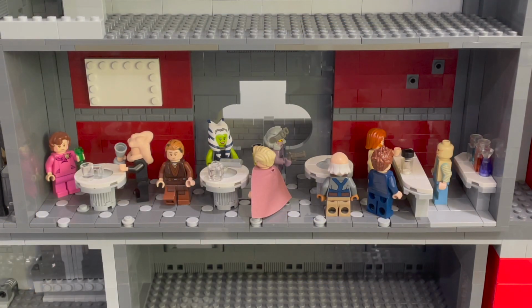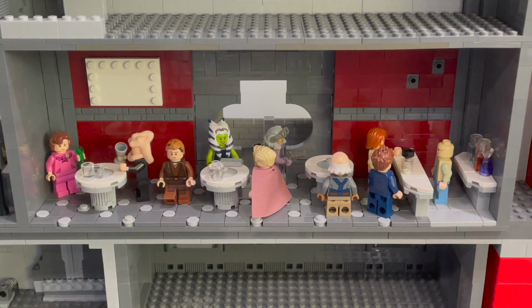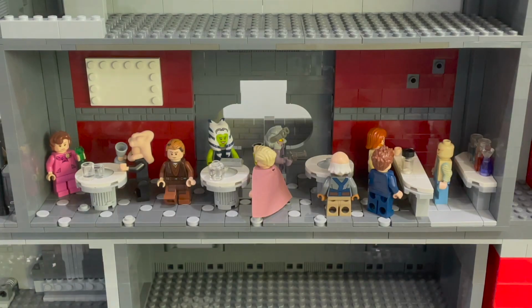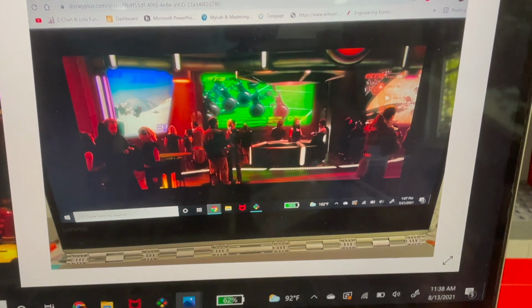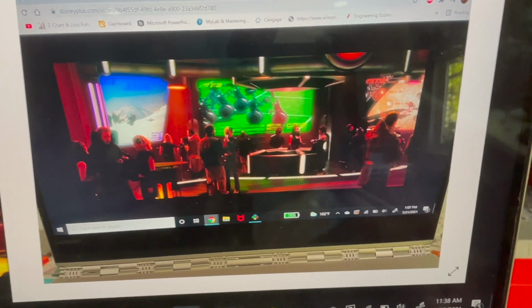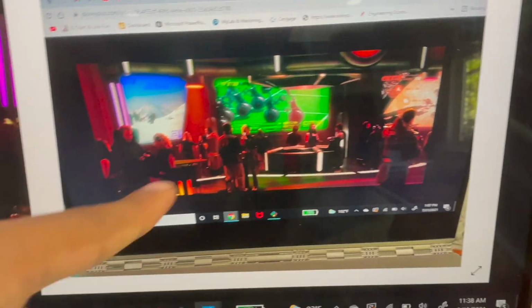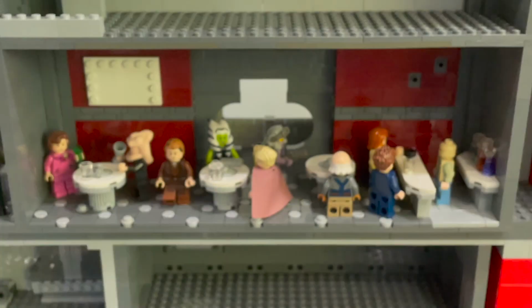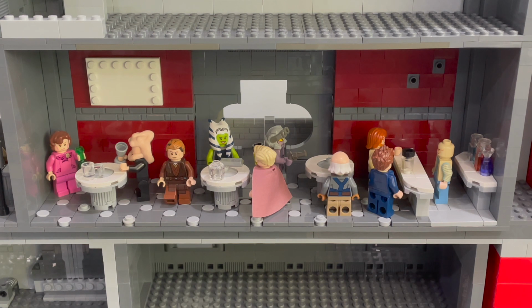And here we have the Outlander Club, and I'm so happy with how this has turned out. For those of you who do not know, the Outlander Club is from Episode 2, Attack of the Clones, where Obi-Wan meets the Death Sticks guy. Here are a couple other images of what the interior looks like. You have that area with all those TVs with the pod racing and the droid football, and you got some nice rounded tables, a lot of white there. And then the second image here, we got a better look at some of the interior.